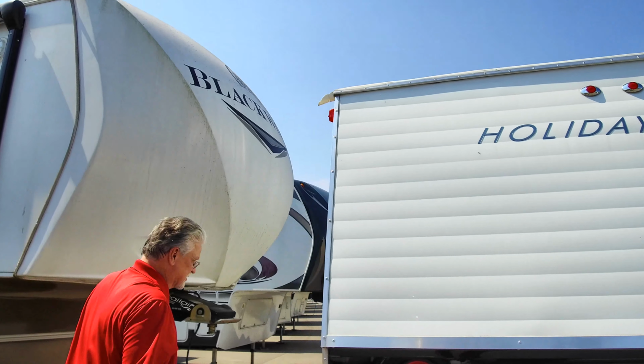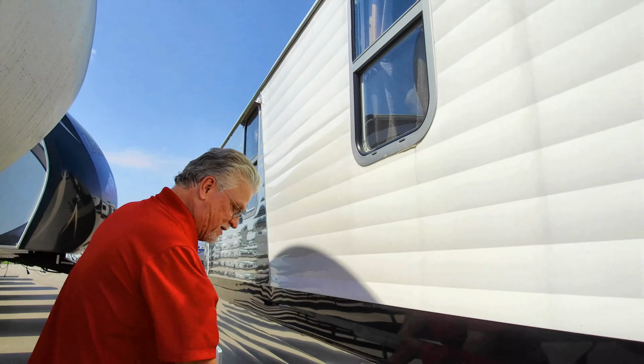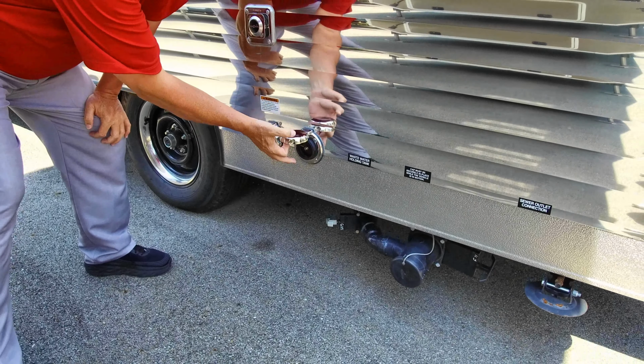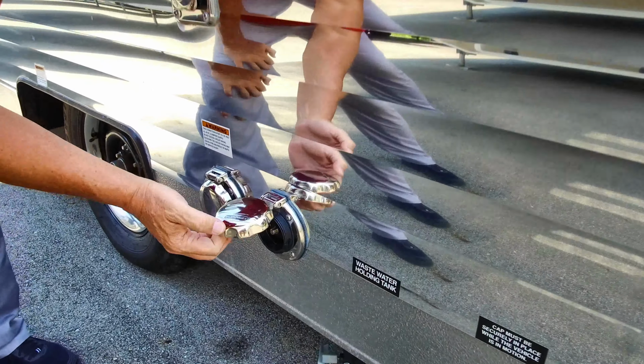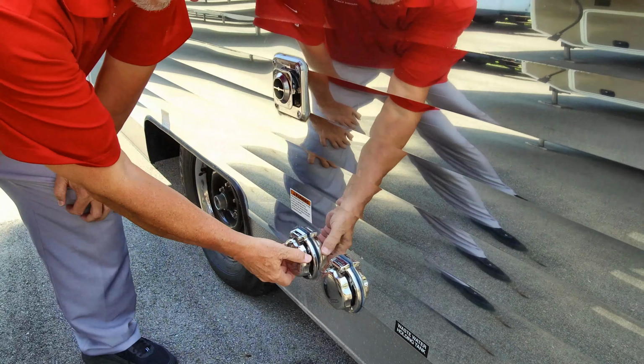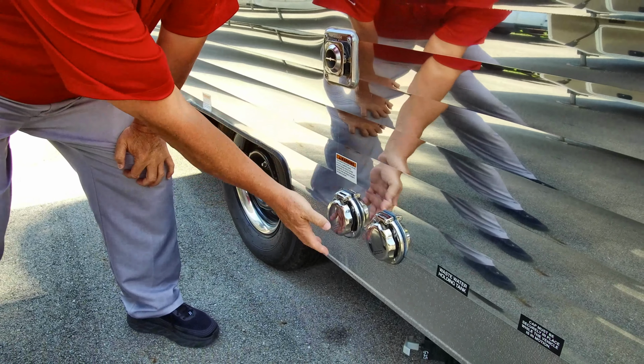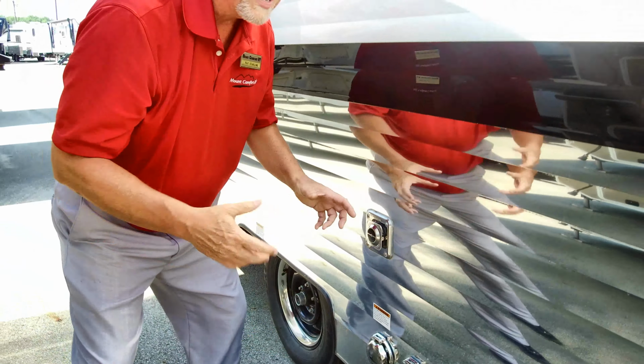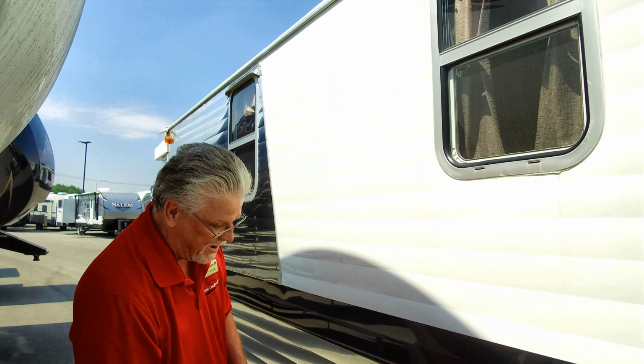Coming down this side, this is a nice little thing here. Rather than having the plastic caps, we've got a metal cap here. Release that one up here, this is where my cable hookup is at. And then if I do this one, this is where my electrical hookup is at. So again, giving it a little bit more style rather than just putting a plastic cap on top of it.